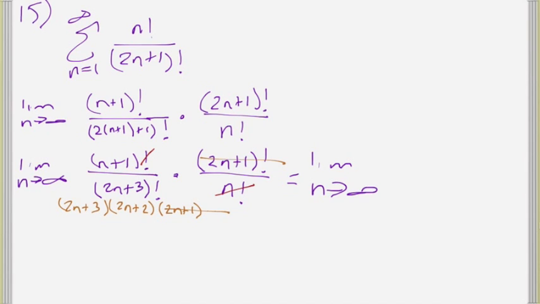So then I'm left with, on the top, an n plus 1, and on the bottom, the 2n plus 3 and the 2n plus 2. Could you factor the 2 out of the 2n plus 2? You could. So there's a couple of strategies for how to simplify this thing now, because if I plug in infinity at this point, I have infinity over infinity times infinity. So that's a whole lot of indeterminate going on.